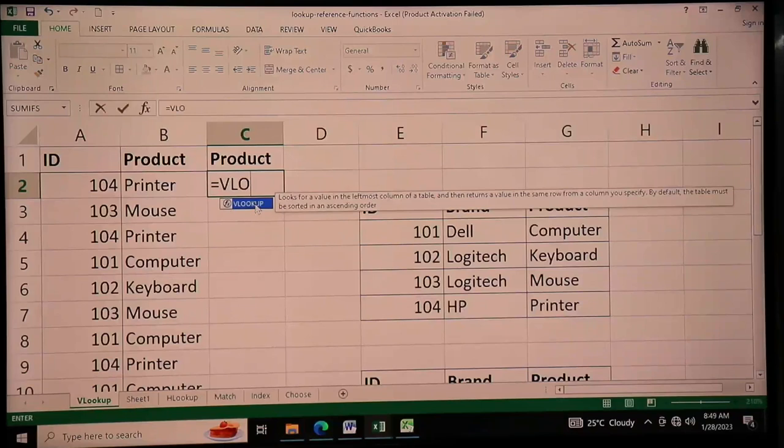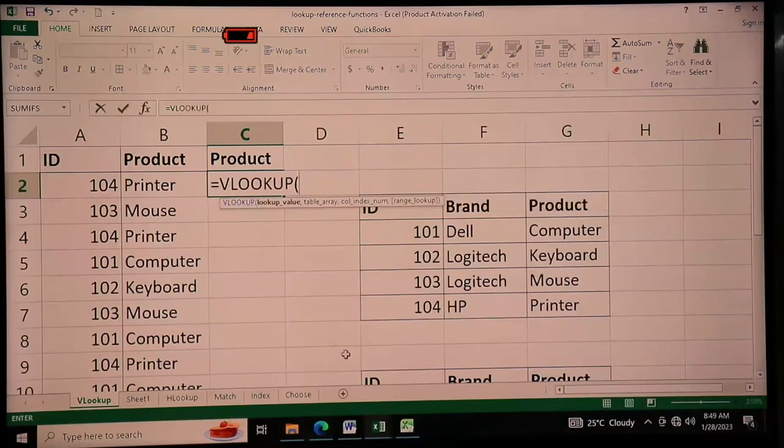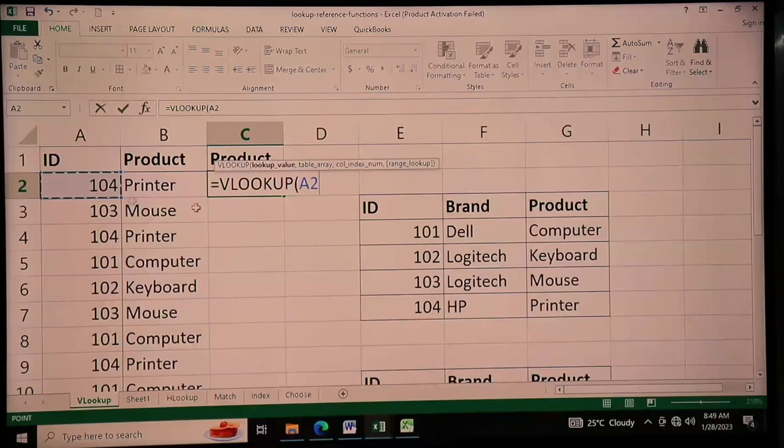Now I will be a bit fast because, of course, we have done the first one. Once I insert the function VLOOKUP, it prompts me to set up the lookup value. The lookup value is this value above here. So I will click on that value that I'm looking up. First, I will be looking up the first ID. Then once I copy down, it will generate for the other IDs. Then put a comma.